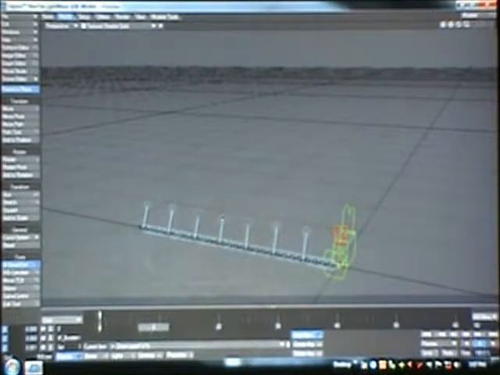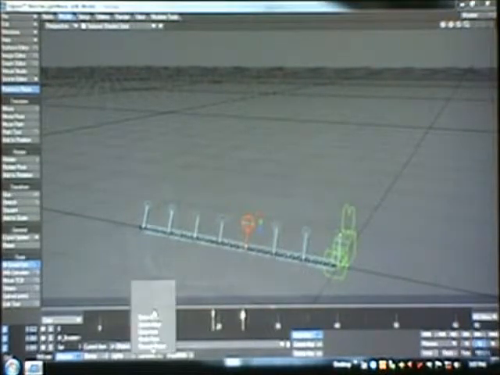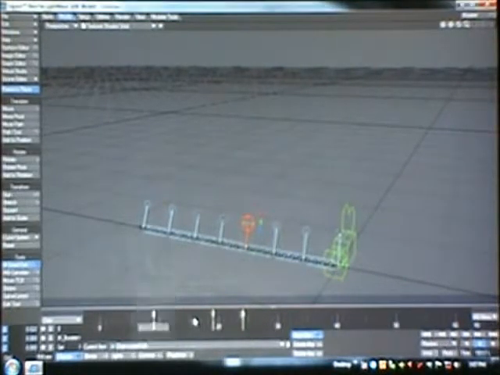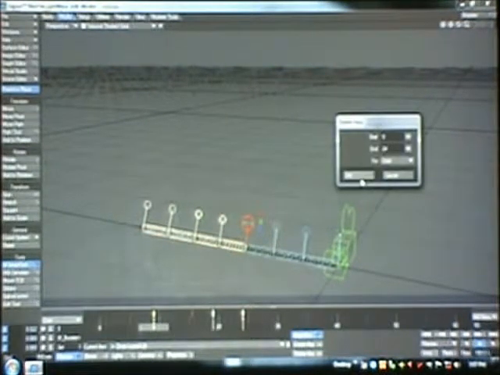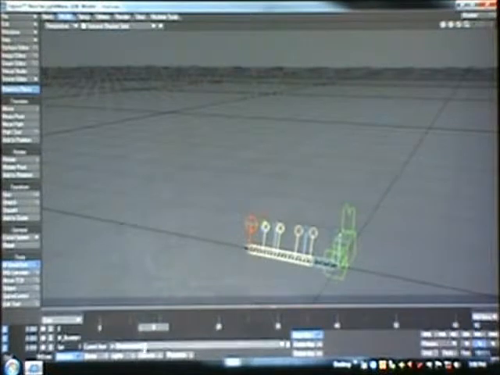At the same time, I believe if you kill all the animation there, it'll delete keys. I'm just going to hit OK. Oh, that was interesting. I deleted my 0 keyframe. Right. Don't delete your 0.